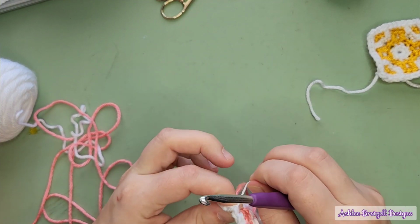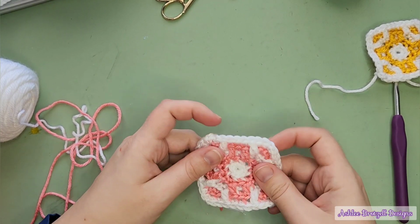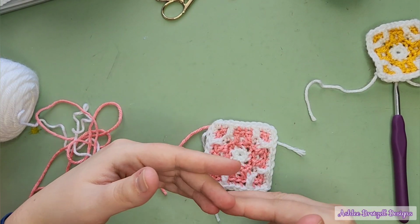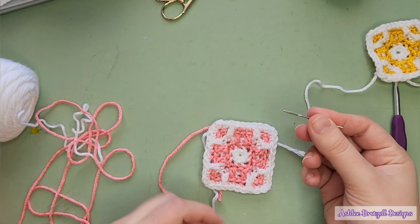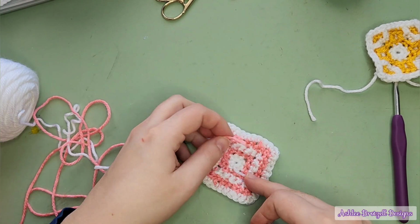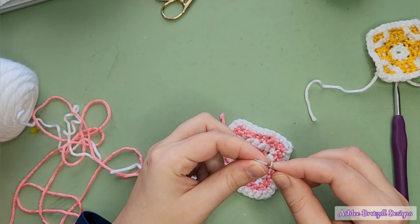We're going to tighten this one, and now we need our knot to be woven in. There's a little square. If you keep going, you follow the pattern, you don't cut your yarn here, you would keep going, right, to make the large squares. Now you're going to take your needle and you're going to weave this in. I like to start with, it doesn't really matter, but I like to start with the middle hole.